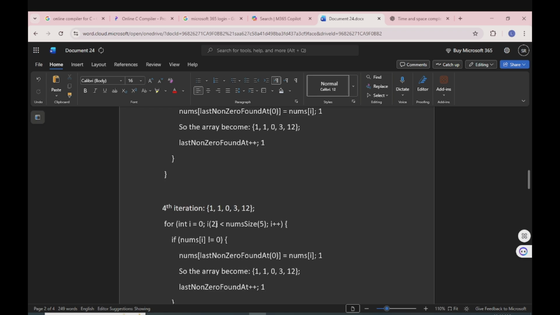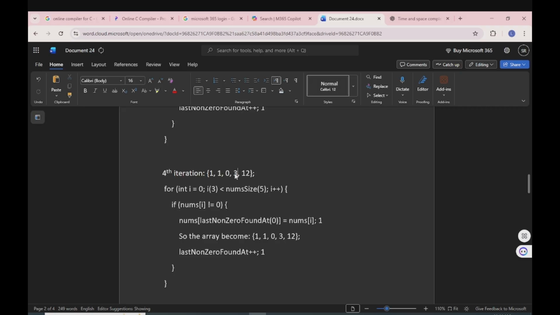In the fourth iteration, i is 3. Here we have the value 3. This is not 0, so we can enter into this if statement. The lastNonZeroFoundAt value was 1, so in position 1 we copy the value of nums[i]. Since i is 3, the value at position 3 is also 3.